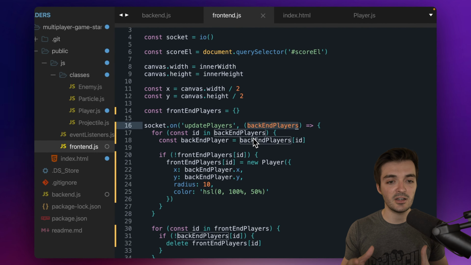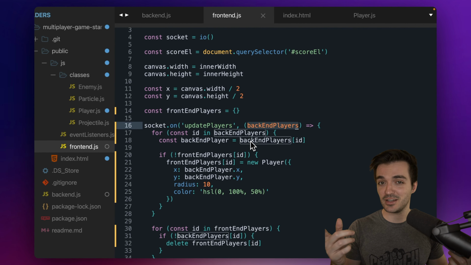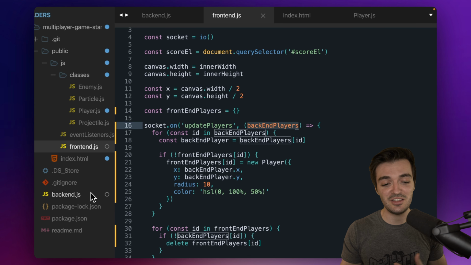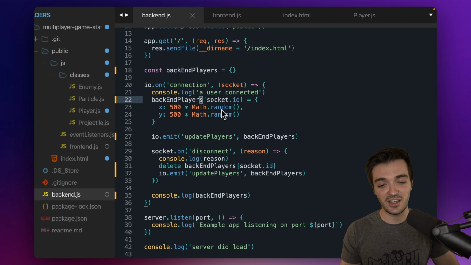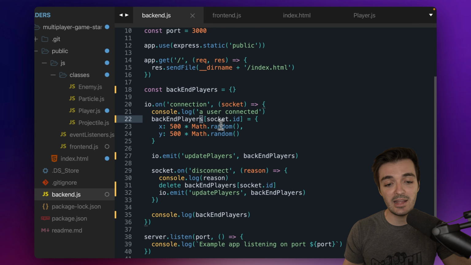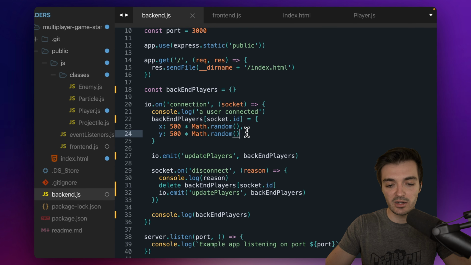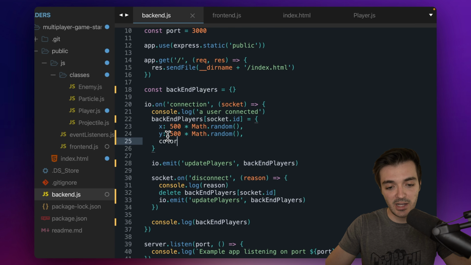So we're going to generate this on backend.js, and lucky for us, we changed that file name, so it's much easier to go to. So within backend.js, we want to add in a new property for all of our backend players. So right here, where we are adding in the current X and Y properties, all we need to do is add in a comma and specify we want a color now. What is color going to be equal to?